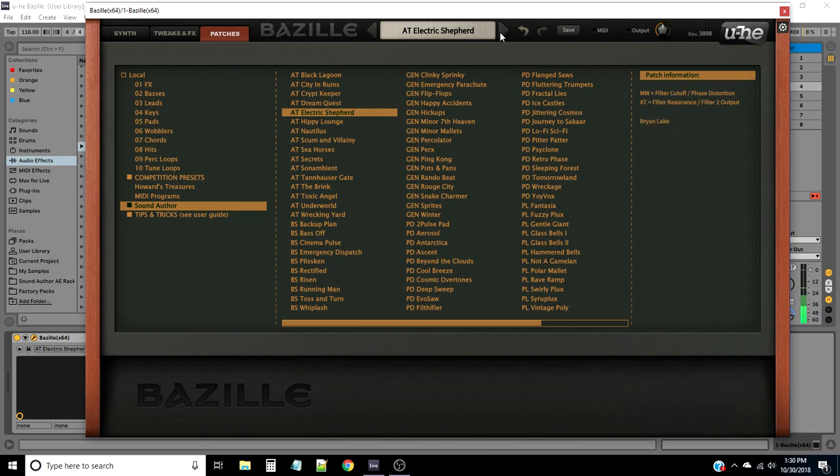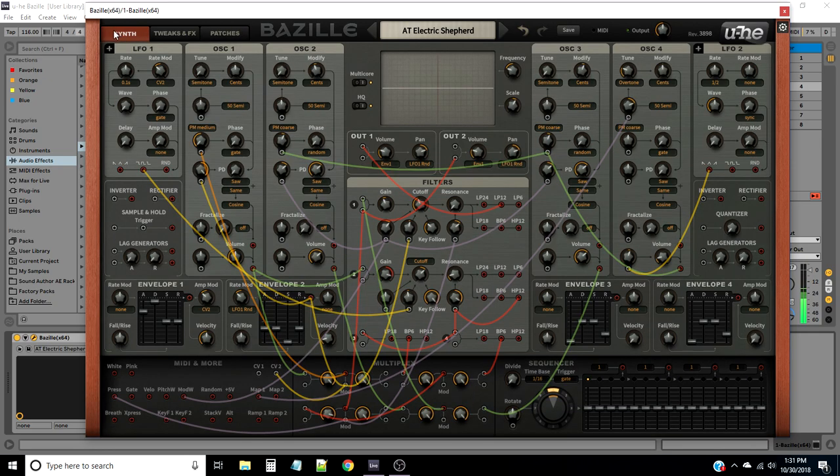This one actually can play chords with it. It's polyphonic. I tried to make these patches especially velocity sensitive.